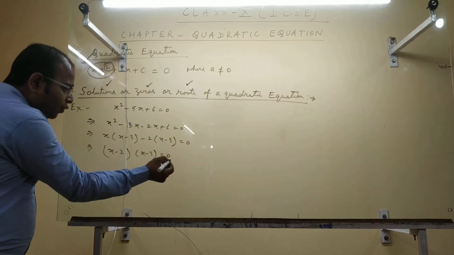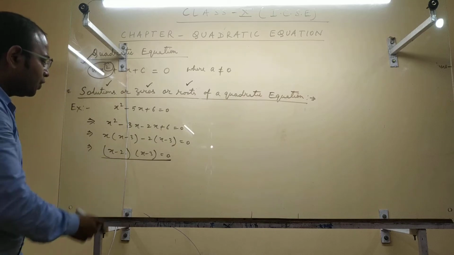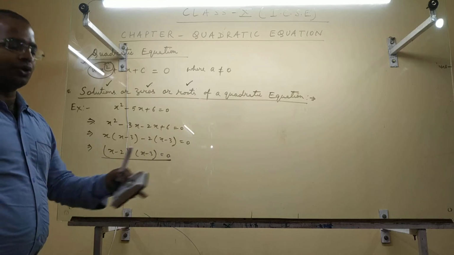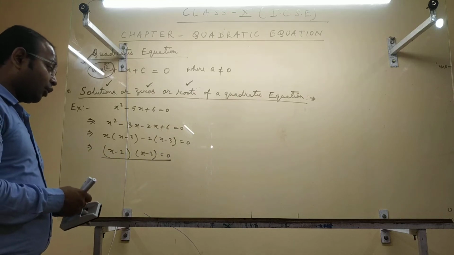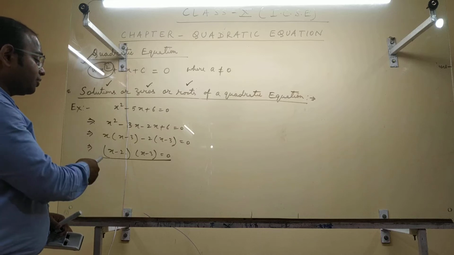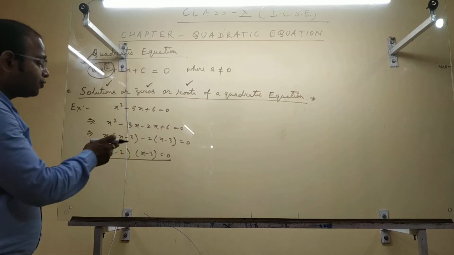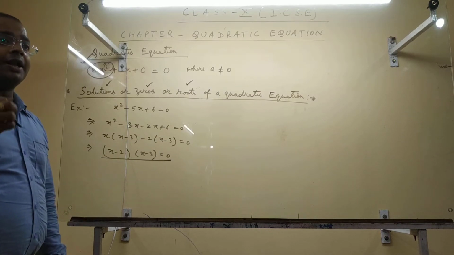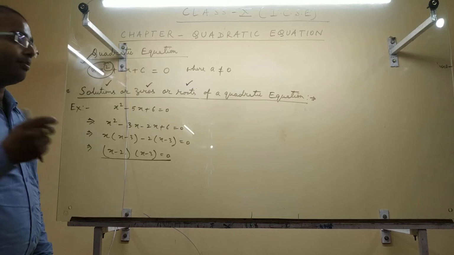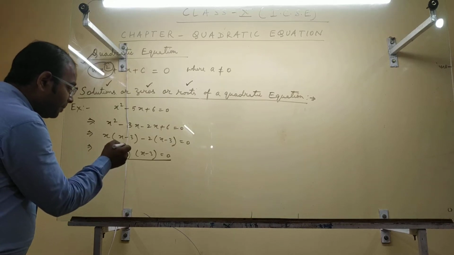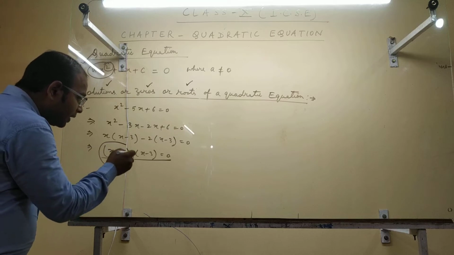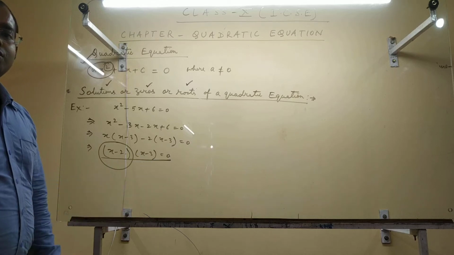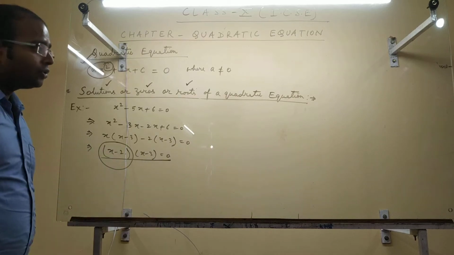So, if we look at here, we have two terms which are in product which is equal to 0. So, how can we get the solution of x for this equation? If two terms have product equal to 0, then from here we can draw two important points. Maybe it can be possible that the first term is equal to 0 and second term is non-zero, then also the product is equal to 0.